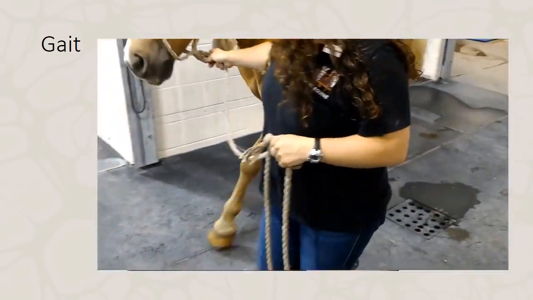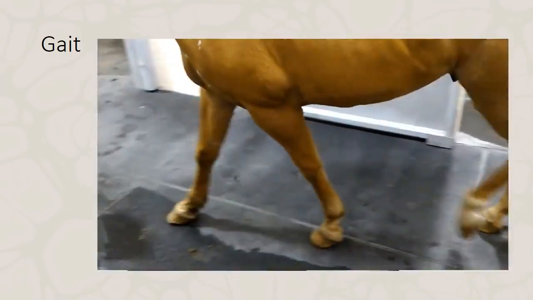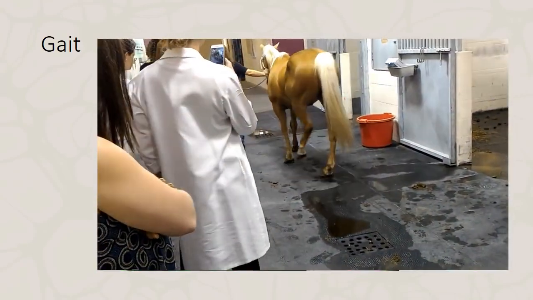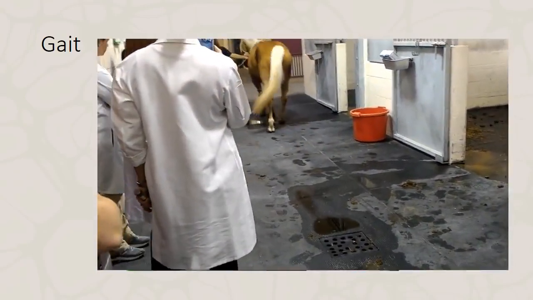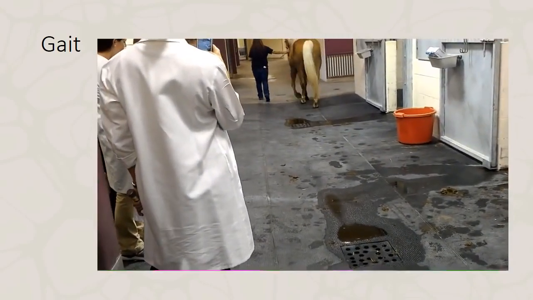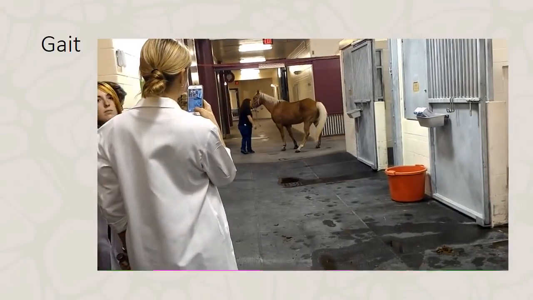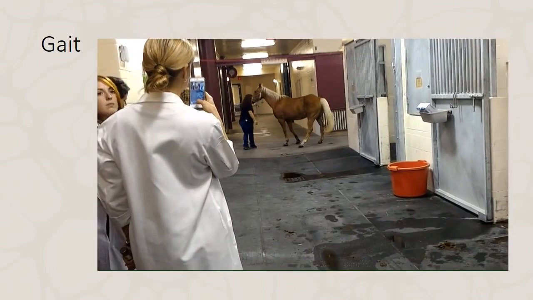As you watch him come up to this mat, he'll knuckle over. It's also very unsteady with turning. So for this patient, we know that the lesion is going to be C1, C5, or more cranial to that, for all the limbs to be affected and for the patient to be ataxic.